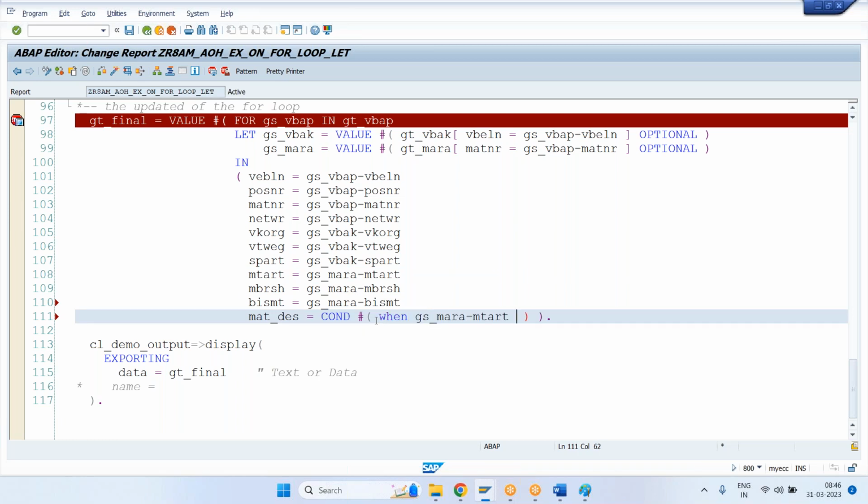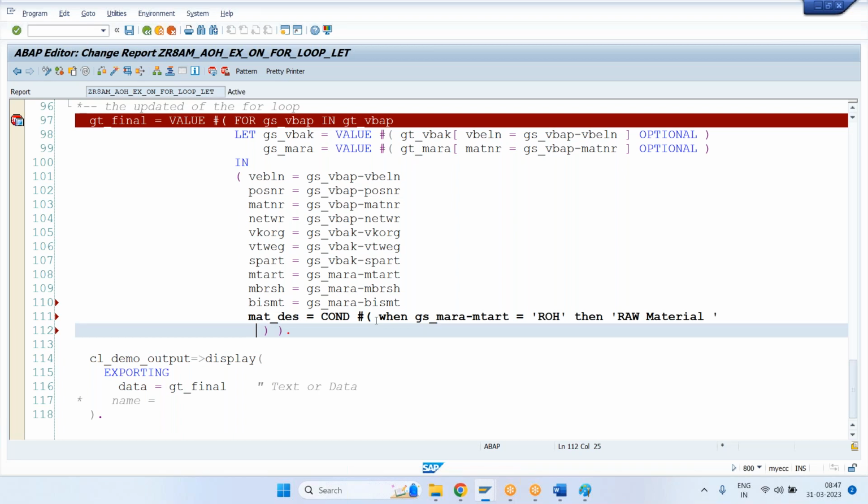When GS_MTART is equal to ROH, then I need to print this as raw material. Now, when GS_MTART is equal to FERT, then I'm going to say this as finished product.